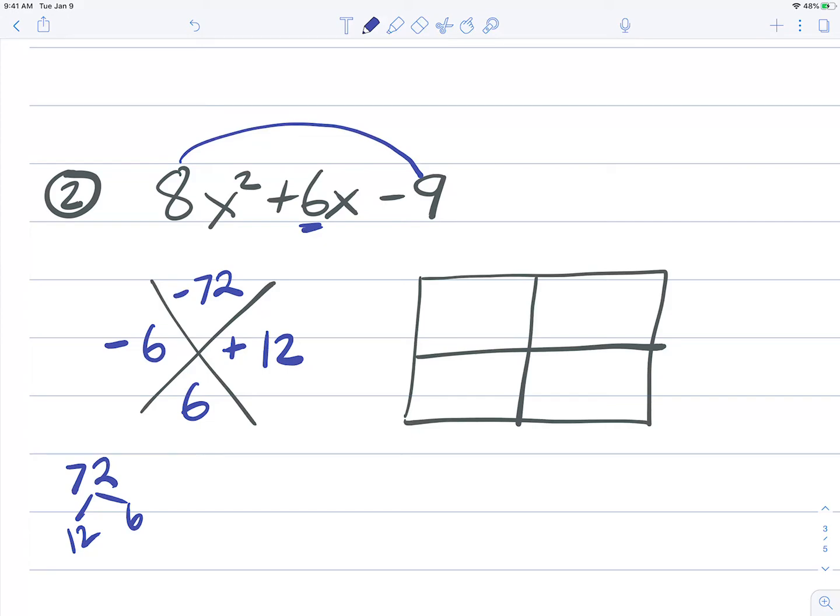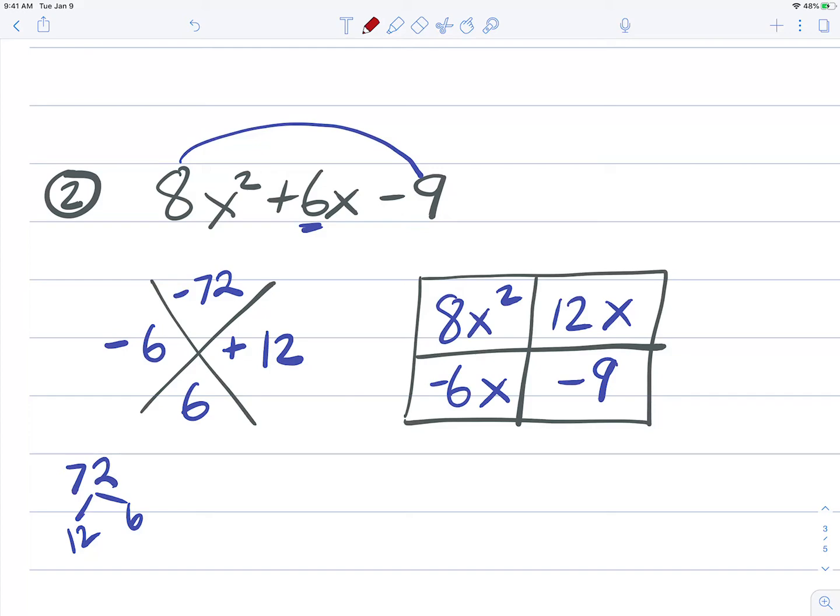So in the upper left-hand corner of my box is the x squared term, so 8x squared. Bottom right is always the constant, negative 9. Now the 2 numbers that I found are negative 6, I'm going to put an x, and 12 with an x. It's also important to note that if you had put your 12 and negative 6 in opposite boxes, it's the same problem. So do not worry about which direction or which order those 2 go into.